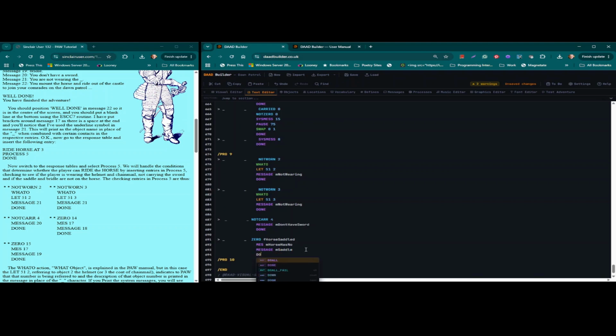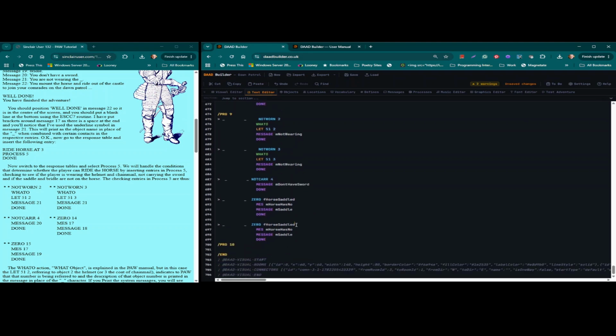And then we're going to do the same again for the bridle. So let's just copy and paste that one there. So 0 horse bridled. Message the horse has no, and we want message bridle. And we're done.